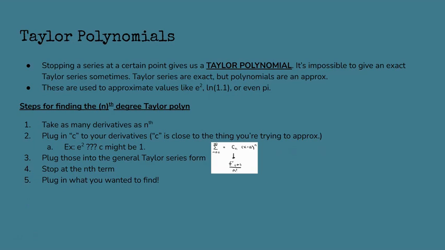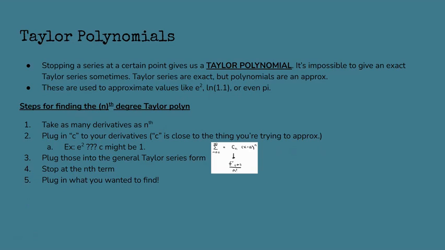Now, what do I mean by nth degree? In case you don't know, I just mean they'll say first degree, second degree, third degree, fourth degree, whatever they say. So you take as many derivatives as it says, whatever the number is, and then you plug in c to your derivatives.